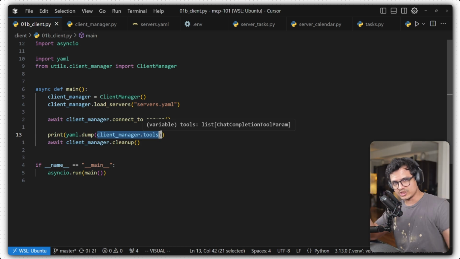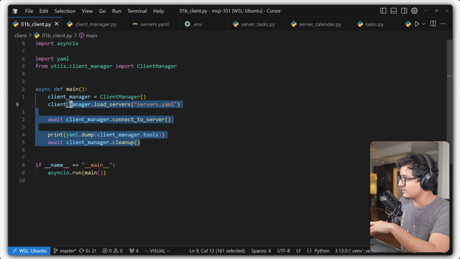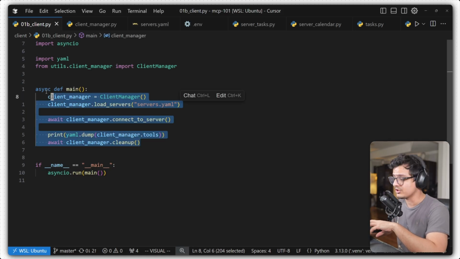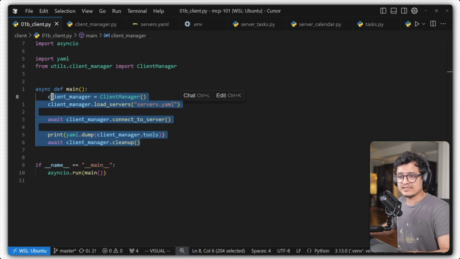All of this logistics and bookkeeping of tools, even resources and prompts for that matter, is up to your client code to figure out. The client needs to figure that out. If you're using Claude Desktop, it is the client which does all of this for you under the hood. How does it do it? I don't know. I don't care. The point is you have to do this yourself if you're building your own application, which I hope you are, because we're a bunch of builders here, right? Make sense? This should make sense.